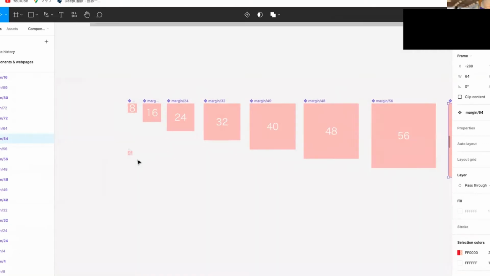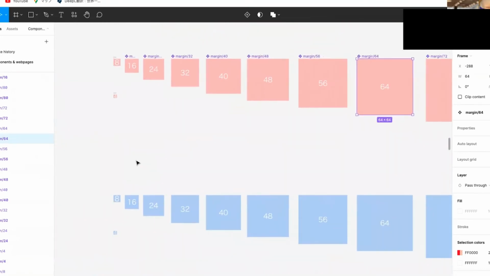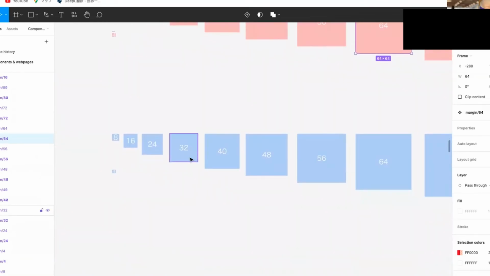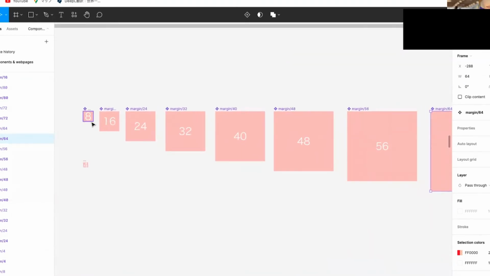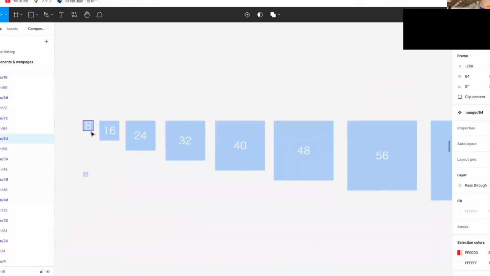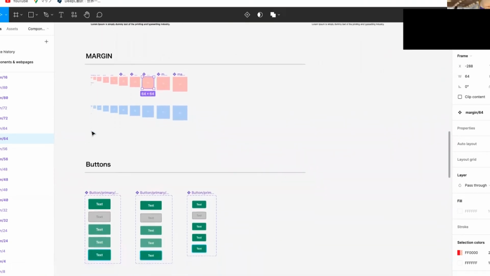So then there is a red one and a blue one. First, keep that in mind. Red margin means they follow design rules. So that means margin rule. Then the blue one is specific margin rules. Okay, I just want to introduce it.